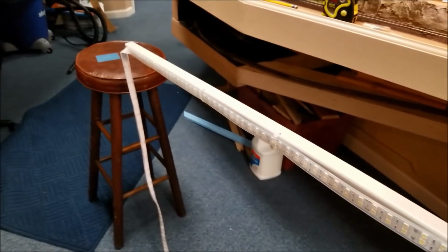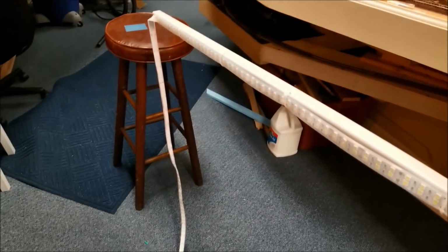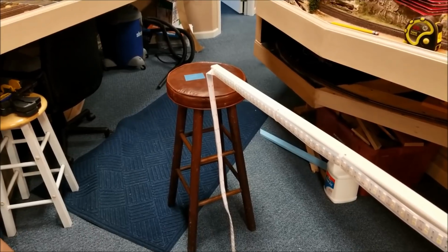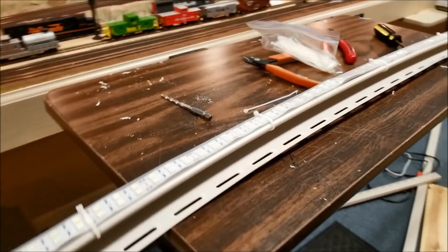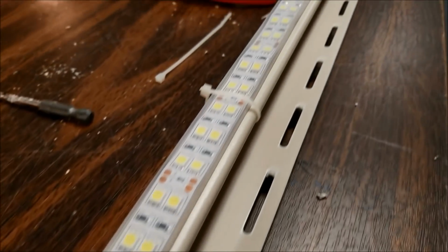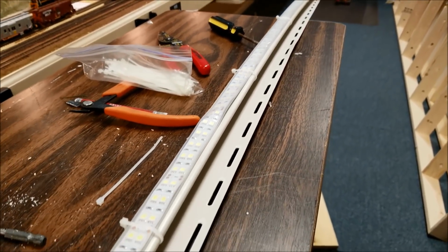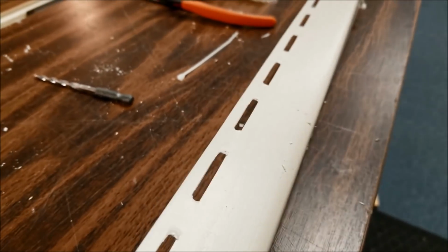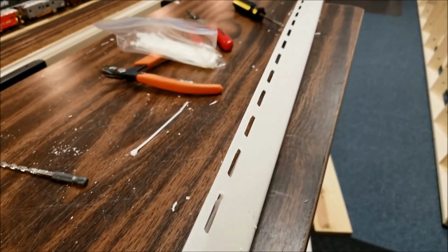So anyway, we have this attached. Now the piece coming off the end, I was going to try to go ahead and add on another piece to get the 16.4, and then it dawned on me, I don't know exactly how this is going to mount up and where the cross members are going to be. So I will finish the last piece here once we have this piece mounted. And mounting this is going to be simple. Those little slots right there are going to come in real handy to put a screw right into the 1x4 underneath the layout. And that'll be the side, because this will mount up like this. The 1x4 will be up here. So we'll just run the screw right into it, and that'll make it simple. And that's what we're going to go do right now.